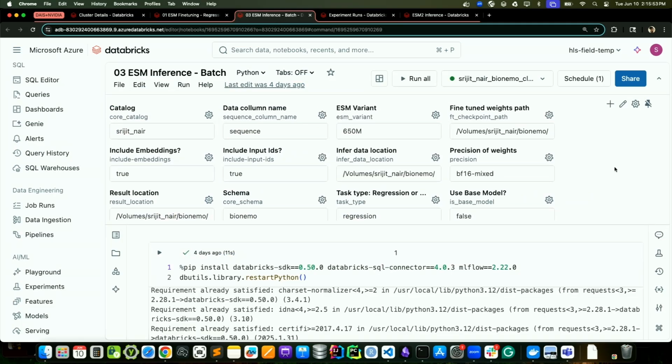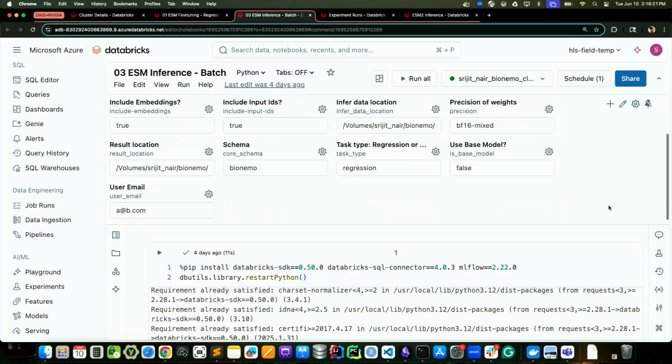This is a parameterized notebook where I can pass in different parameters whenever I need. So I pass in the catalog and the schema where the weights are stored, the location of the weights, where the data is, and what type of task it is, regression or classification. And then I also pass in the variant that is needed.